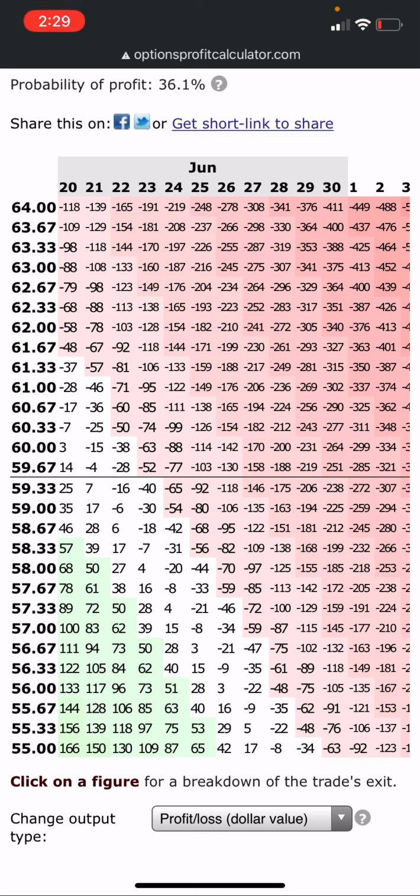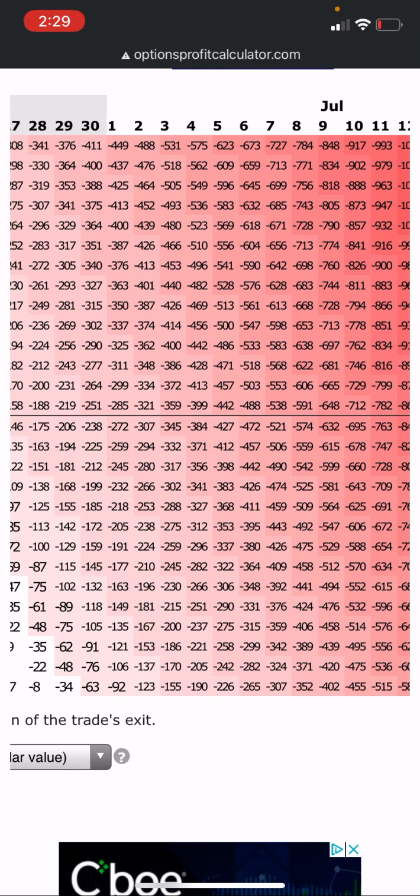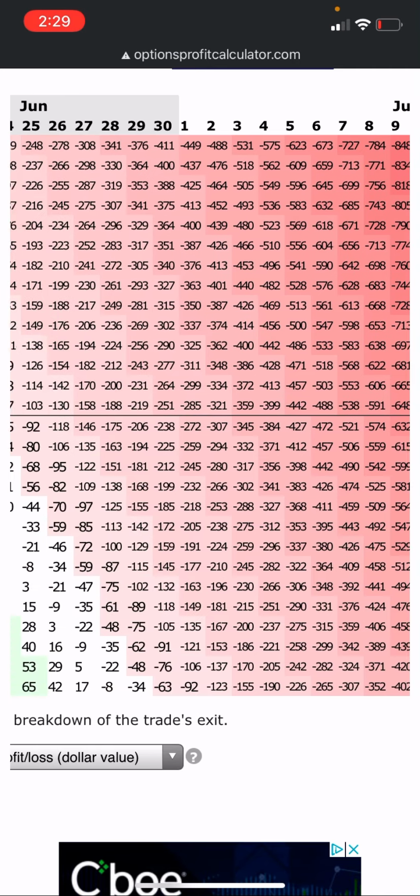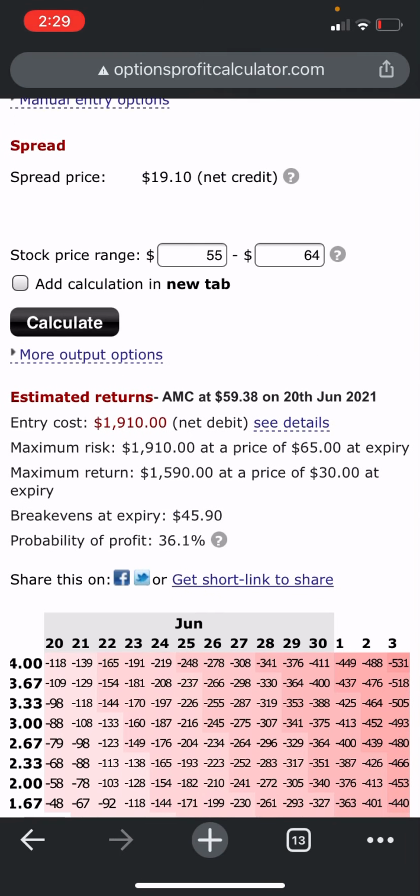Basically, what happened was I bought a more expensive put and I only shorted out of the money to make it a little bit cheaper on me. So my downside gain is not going to be that much, but my upside risk is tremendous. And every single day that passes, I'm losing money. This is a debit spread. You don't want to be in that scenario. Debit spreads are not good, not only on expensive stocks, but I'll explain that some other time. But you see, it's the inverse, okay? It's the complete inverse.